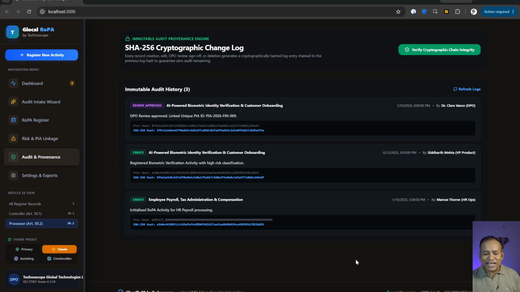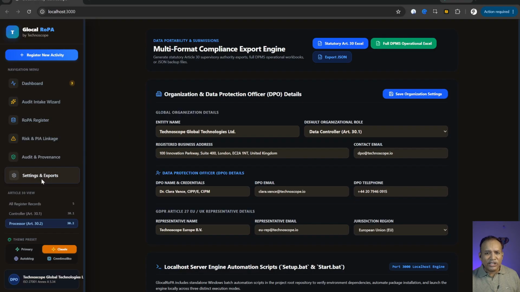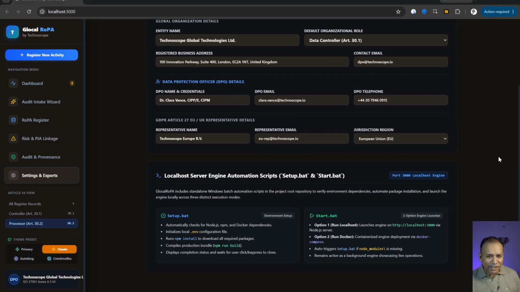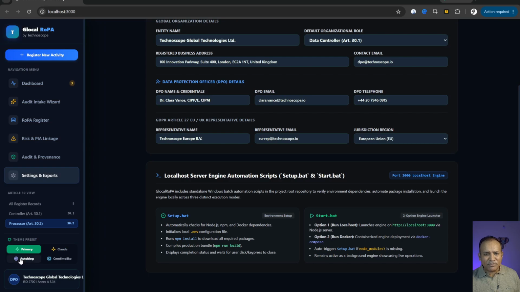Audit and provenance has a first level of defense, second level of defense, approval and sign off facilities, and you can export it to JSON, to an Excel sheet, or a full operational Excel, which will be useful for your review and sign off. But obviously, you are not going to create an offline copy, and there are some themes to decide.